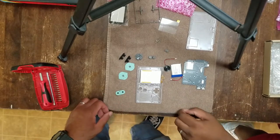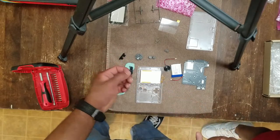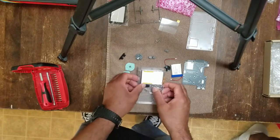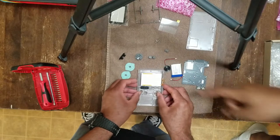All right, so now these are the easiest buttons to fit in first. They don't really have a particular order. You just pop them right in. We're going to have to lift up on it as you put those in. Just be careful with that ribbon cable.